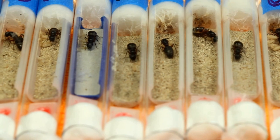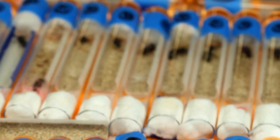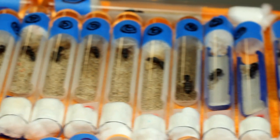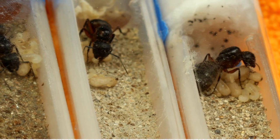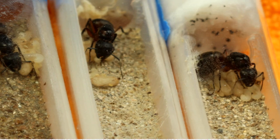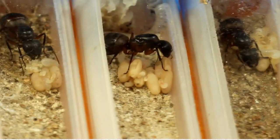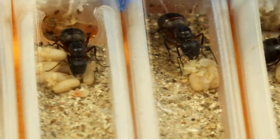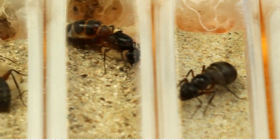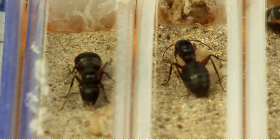A setup that we've come up with this year, and you can see here in this video clip, is the Genesis test tube system. We've got lots of carpenter ant queens that we've caught in the month of April set up in these habitats, and I really wanted to just share with you some of the video footage to let you see how they were doing. Really good start for these queens. They all seem to take to these inserts the way we were hoping they would, and they've got nice little brood piles started.